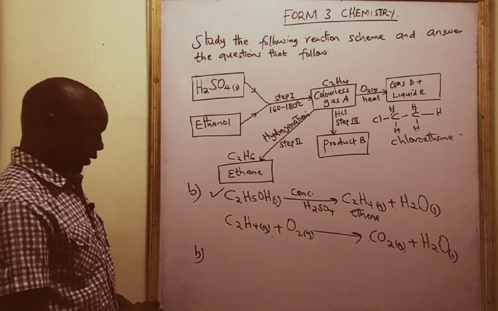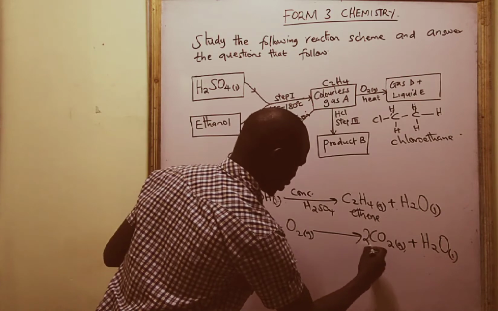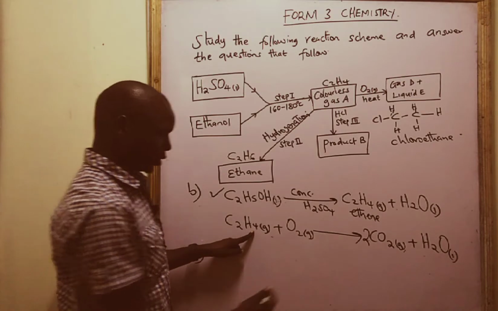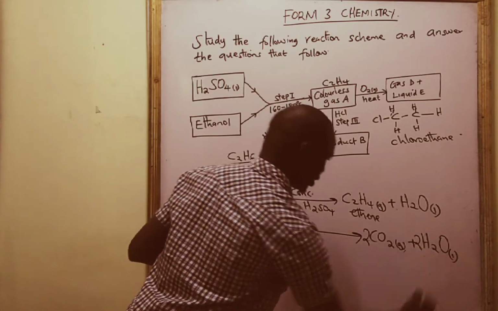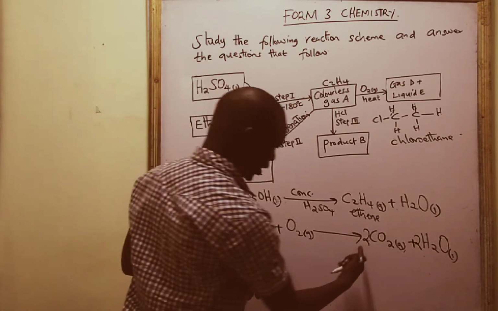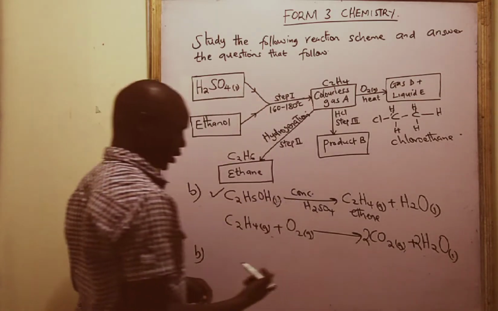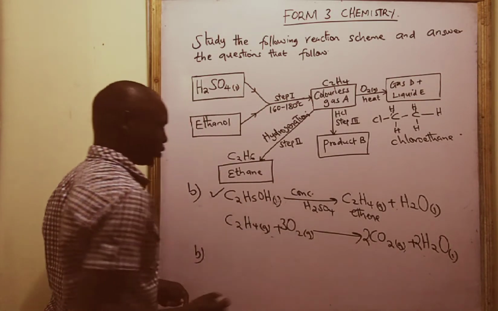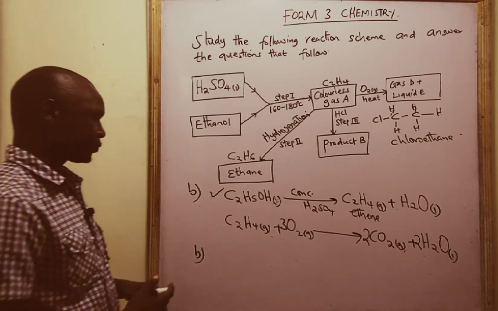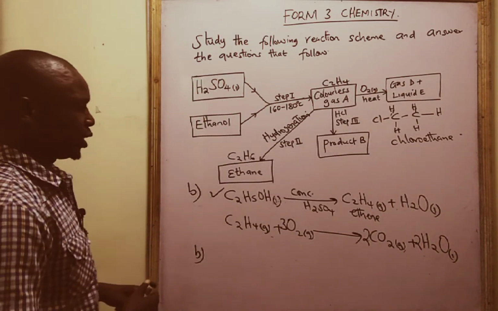So for us to balance carbons, we have 2, so we have to write 2 here so that carbon becomes 2. Then hydrogens are 4. The other side we have 2, so we write 2 here so that we balance the hydrogens. Now oxygen, we have 2 times 2, which is 4. Then 1 times 2, that is 2, that is already 6. We write 3 behind oxygen so that we can balance the oxygen atoms. So far we have done the equation for the gas D and liquid E.